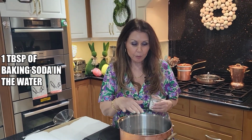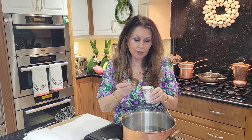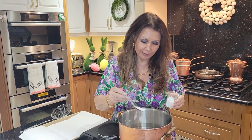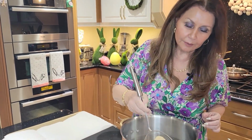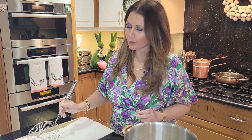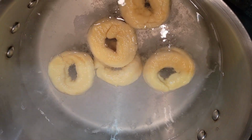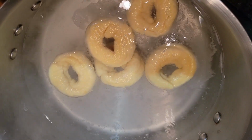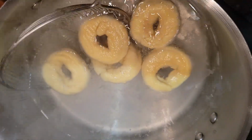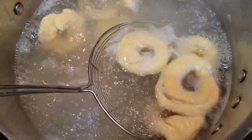I placed some water in here. I'm going to allow it to boil, and I'm adding a generous tablespoon of baking soda in the boiling water for 1 minute. Once they rise to the top, I'm going to put them on paper towel. It's been about 1.5 minutes. Now that you see them floating to the top, you know they're ready. I'm going to remove them. Okay, the final batch is done. I'm just going to scoop them out.